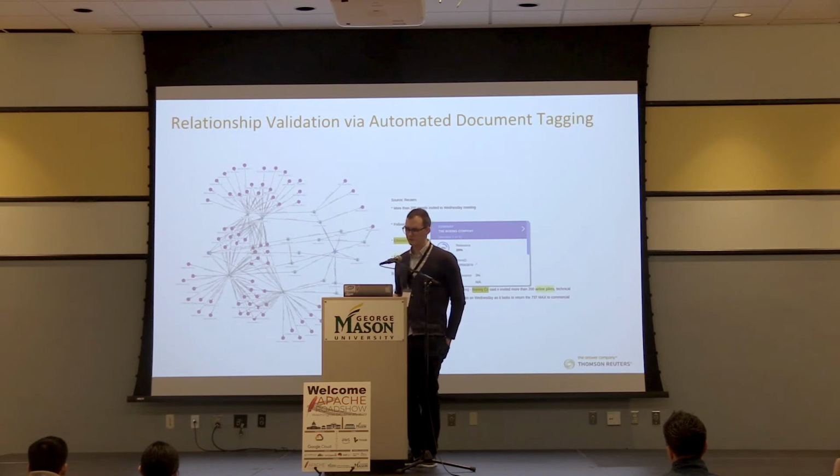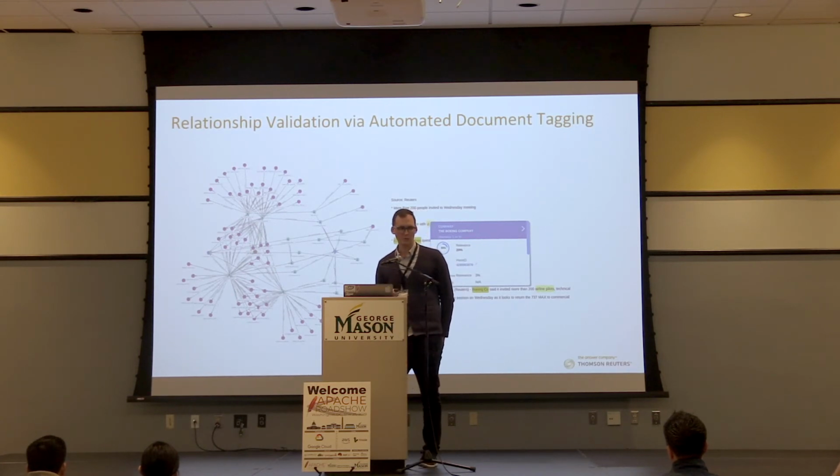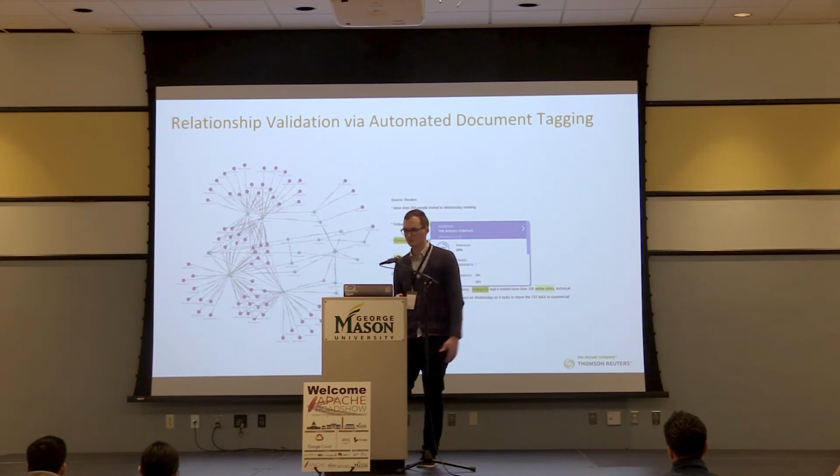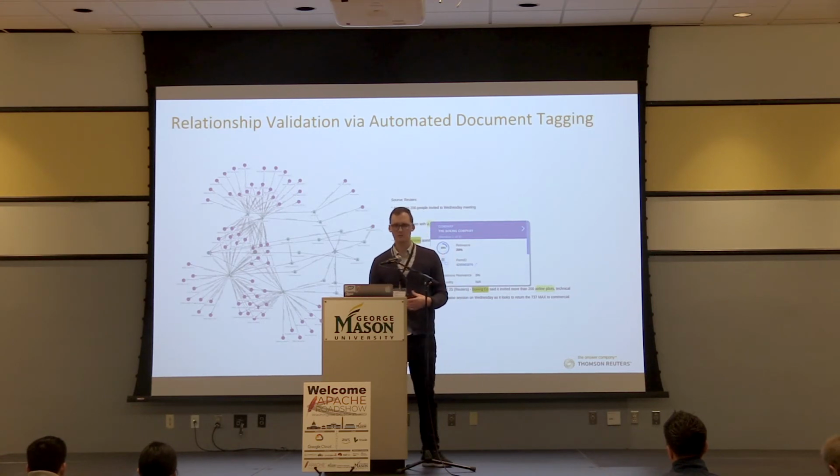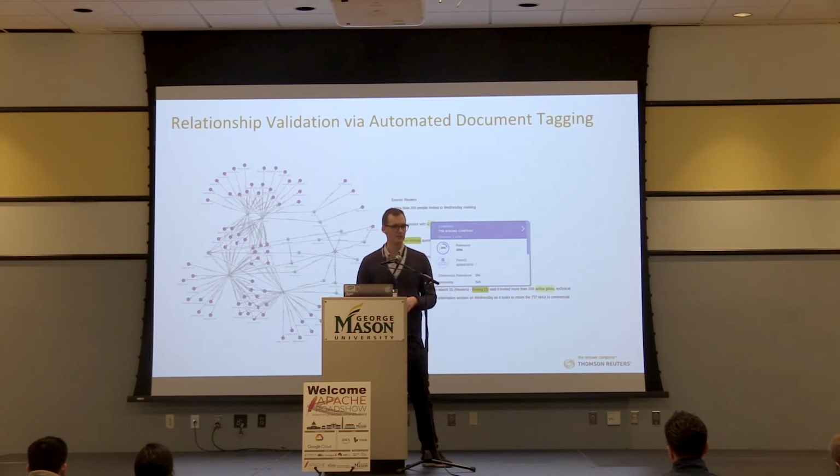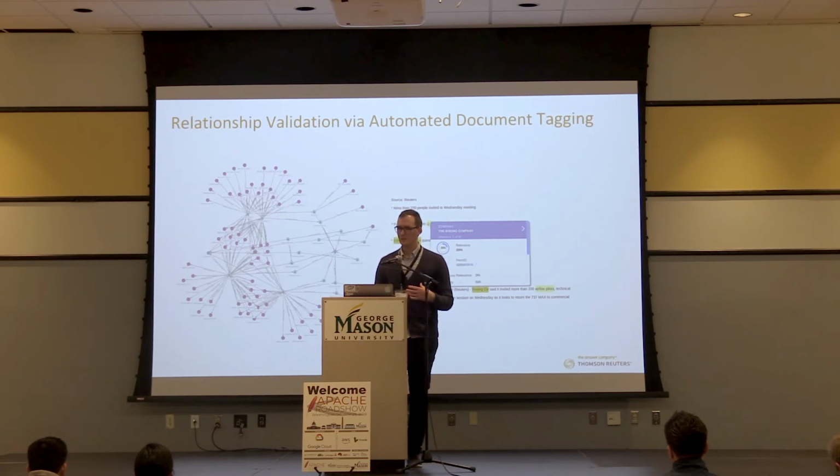So one of the interesting projects we did was we looked at whether or not we could do relationship validation via automated document tagging. You'd take a recent news event, for example, Boeing's recent controversy with the 737 MAX plane, and we start feeding news in, and we tag all the entities that exist inside those documents. And we start to see that perhaps Boeing and Ethiopian Airlines had some kind of relationship before, and a spike happens when some kind of controversy in the world occurs.